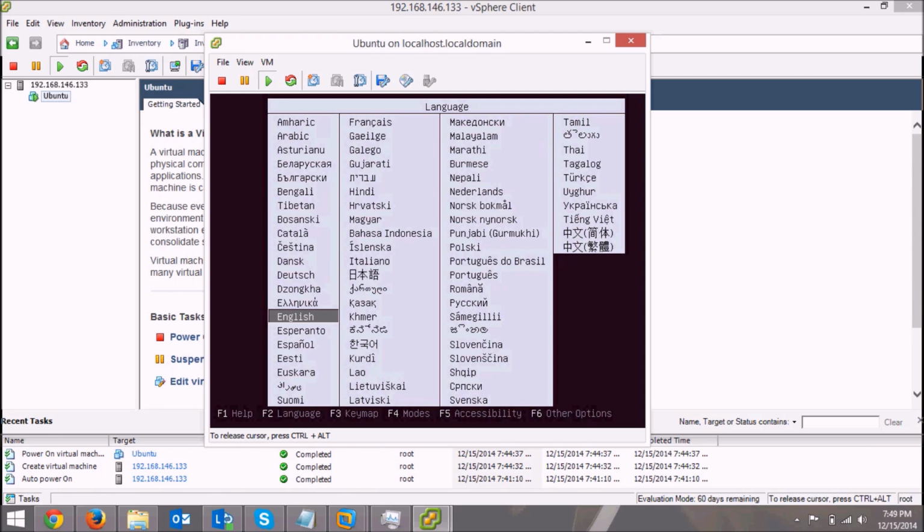So in this way, you install VMware hypervisor ESXi, and you configure a virtual machine onto it. Now what you need to do is just create a new virtual machine, select the ISO and follow the on-screen instructions to install whatever operating system you want to install. You can install Windows, Red Hat, Ubuntu, Fedora, any operating system.